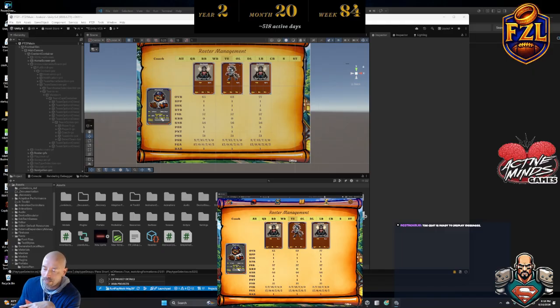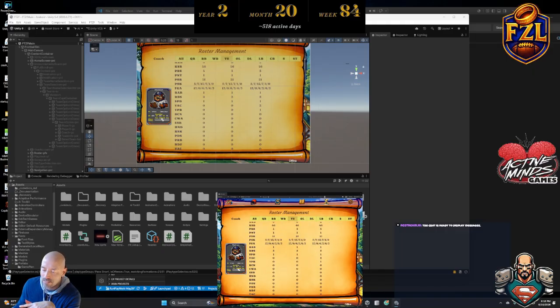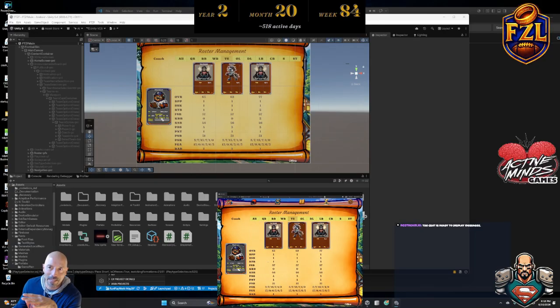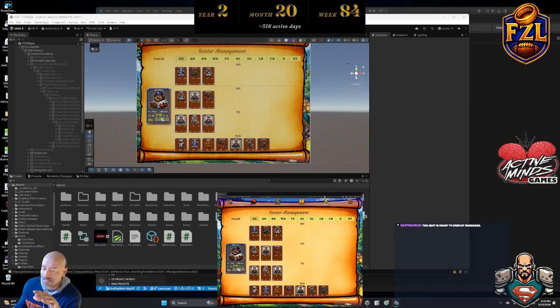I'm also going to adjust all the stats, because you see there's a lot of stats. This is all the stats every player can have. Assuming my stuff is all working here, you could actually take a player from here and drag him.